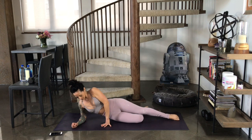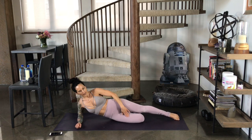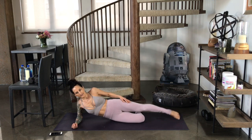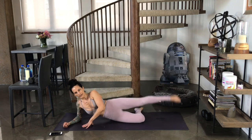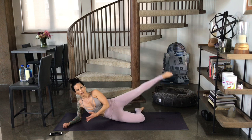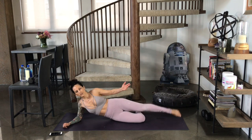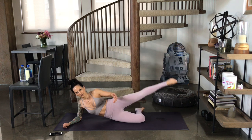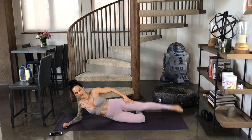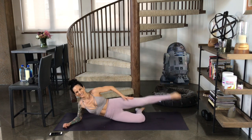Come on down onto your side. Elbow stacks just below shoulder. We're gonna bend the bottom knee, and we're gonna start with the left leg extending up. So we're gonna lift and lower that top leg. Now for those of you who'd like to add additional challenge, if your legs are really strong and you know this, feel free if you have ankle weights at home to grab ankle weights and put them on for this quick little sequence for your legs. And if you don't have ankle weights, I'm not wearing any. I'm just gonna press down on the top of my leg to add a little extra resistance here.